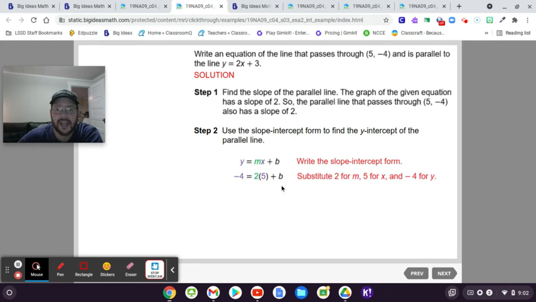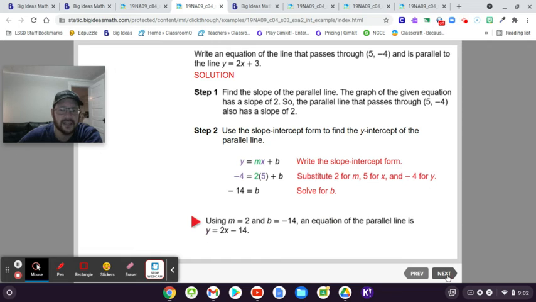They're using y equals mx plus b, plugging in your x and y values, solving for b. When you do that, you find out your y-intercept is -14. Therefore, your equation is y equals 2x minus 14. Okay, take a look at this. Make sure all of this makes sense. If you want to check this using point slope form, you'll find out you get the same answer when it's all simplified and said and done.